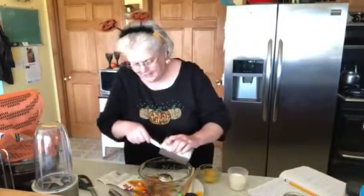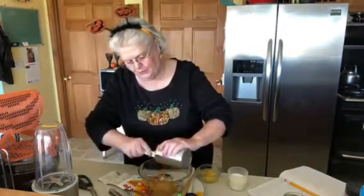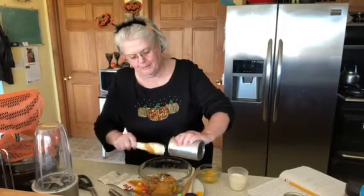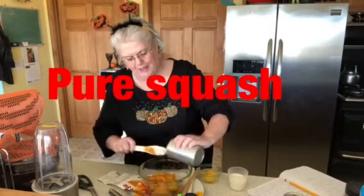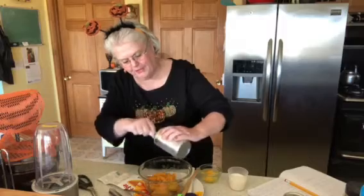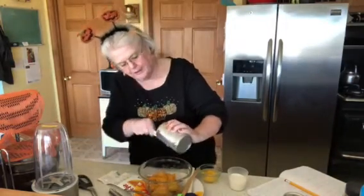So you want 1 can of pure squash, not pumpkin. You want squash because that's what we're making, squash pie. Get that all cleared up. A lot of people think, oh, that's pumpkin. Nope, that's squash.